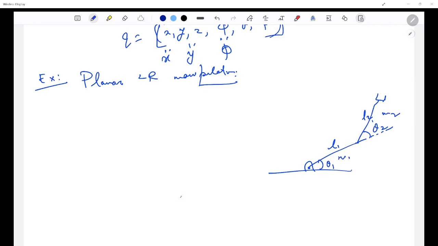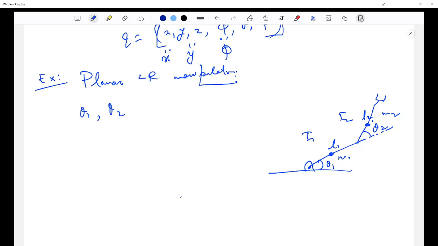So the robot parameters that we have here are theta 1 and theta 2, because they comprise the joints. What are the link parameters? M1, M2 are the masses, L1, L2 are the lengths. The center of gravity distances are R1 and R2, and the inertias are I1 and I2. Center of gravity means this point and this point. What is the vector corresponding to it? We'll talk about it.